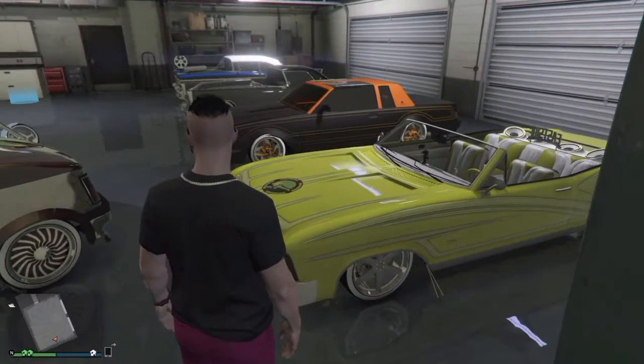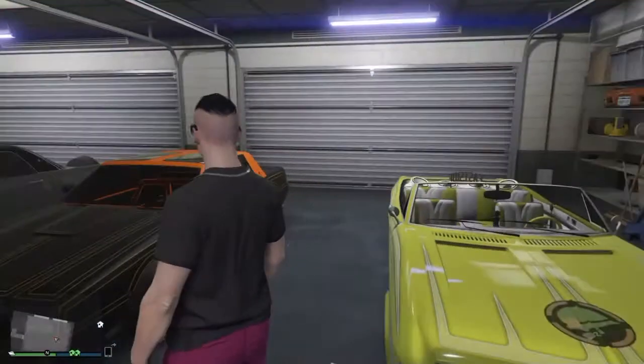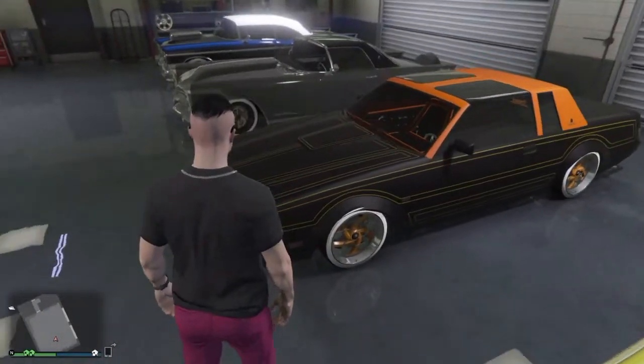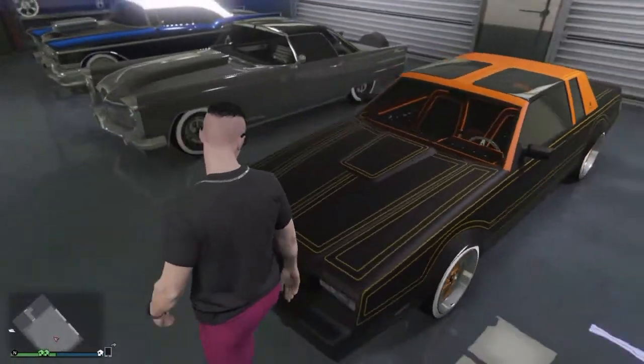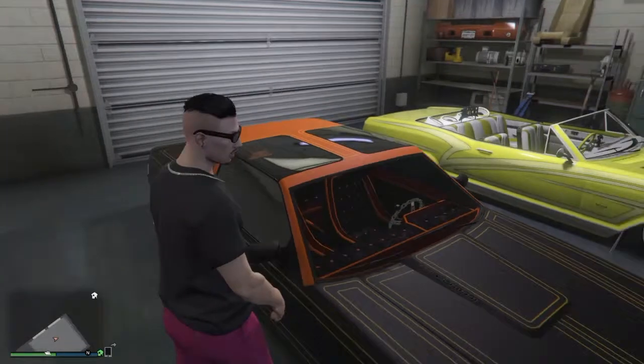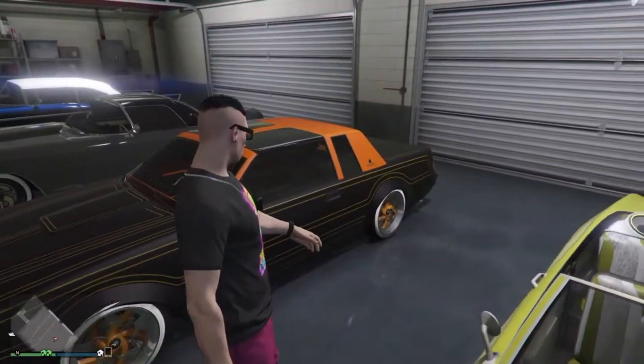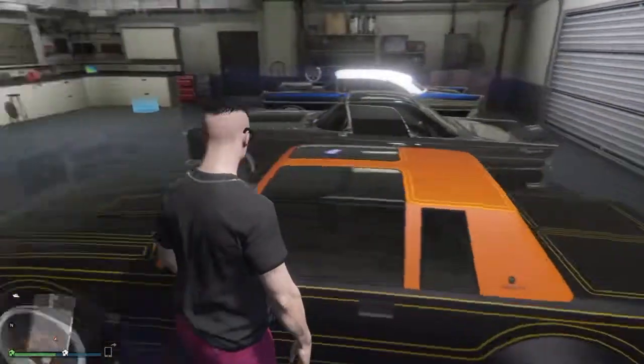I just like the convertible look. I went with the orange and black with the pinstripes. I'm a San Francisco Giants fan from baseball, and I thought the black with orange kind of represents them.